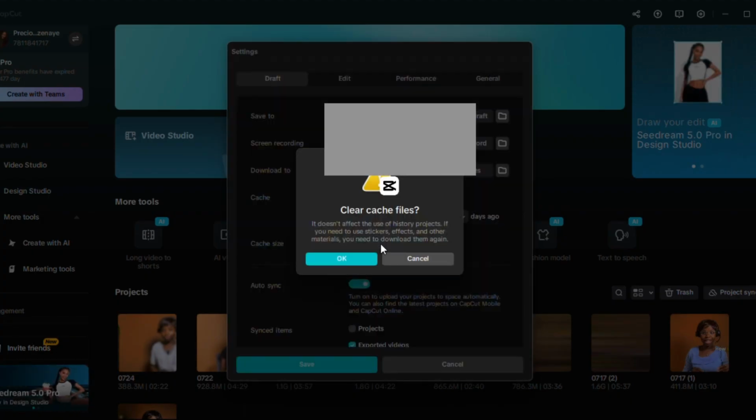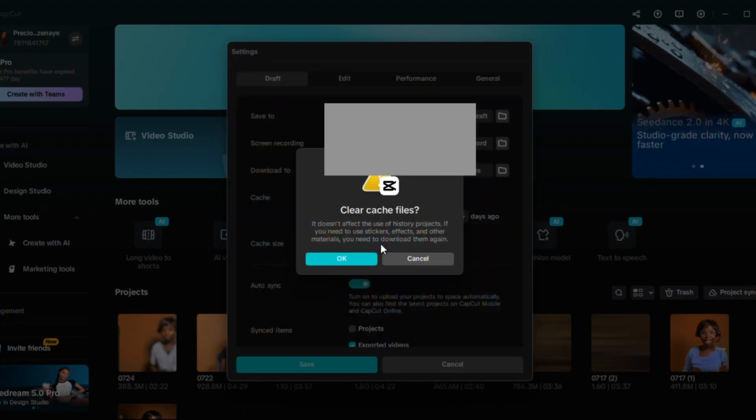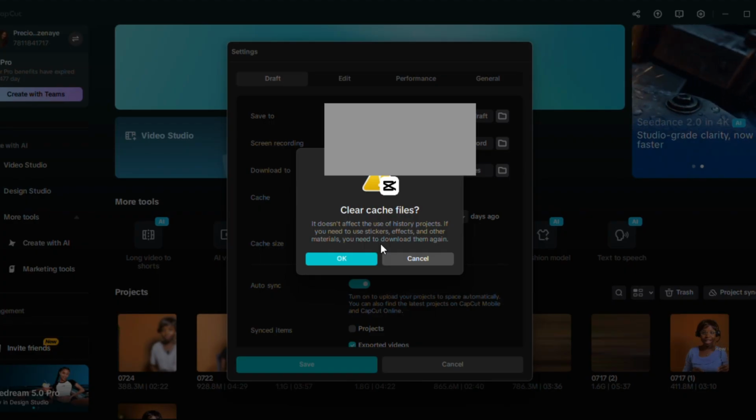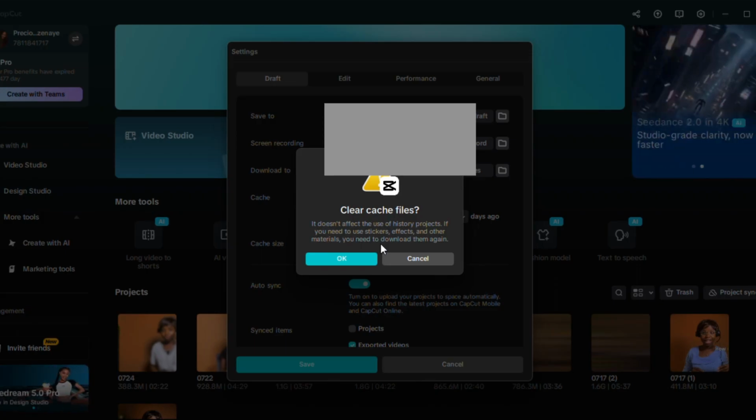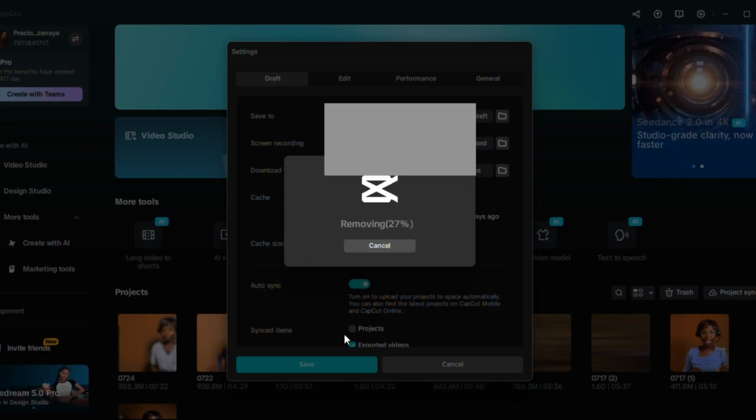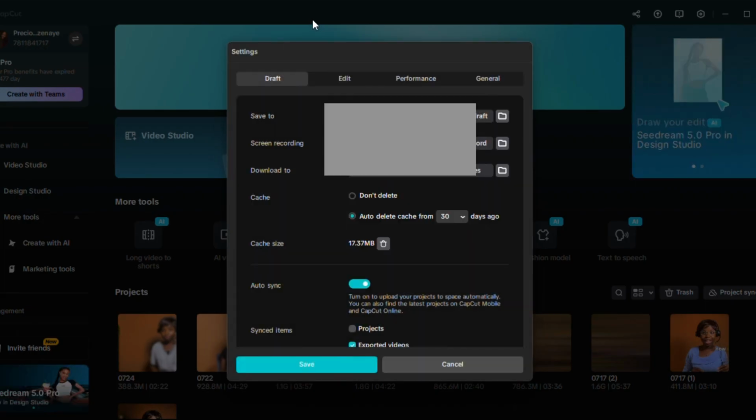That's actually very high, so you will delete this. The trash icon beside it is meant to delete it. So you click on that and watch it delete. Note that if you have filters or effects or anything you downloaded before, it's going to delete as well. But I think that is a small price to pay for your PC to stop lagging when you are trying to review the playback of the videos you are editing.